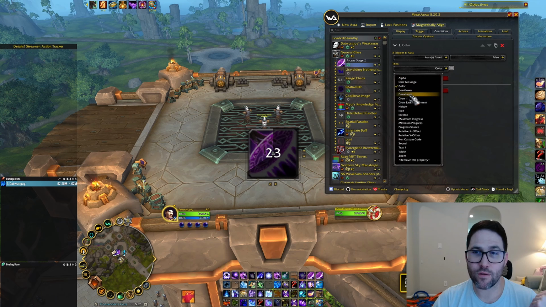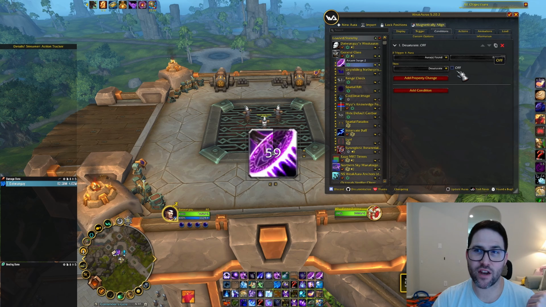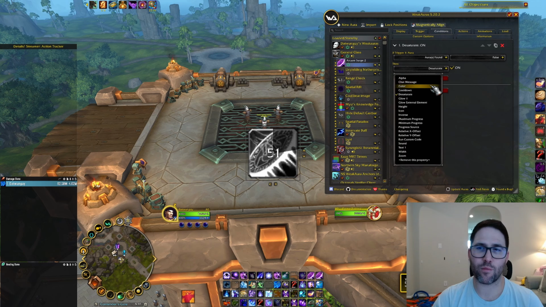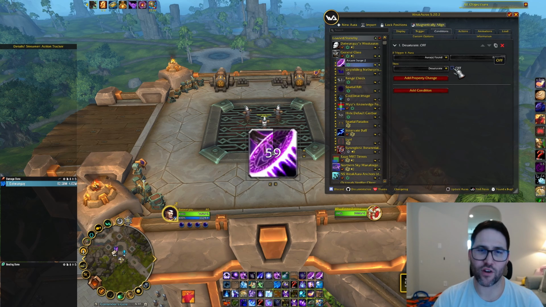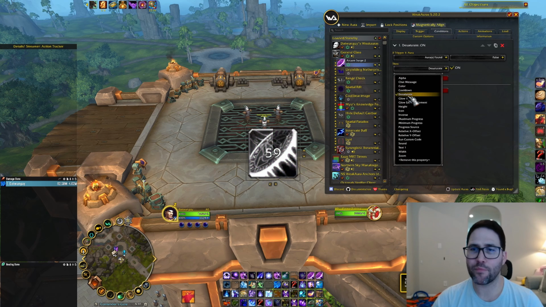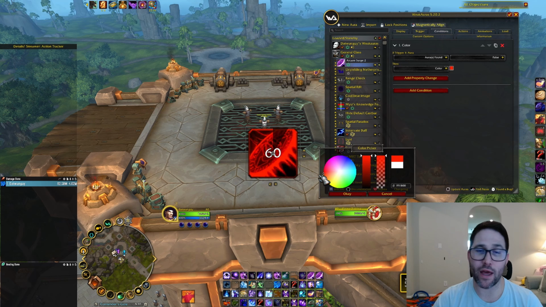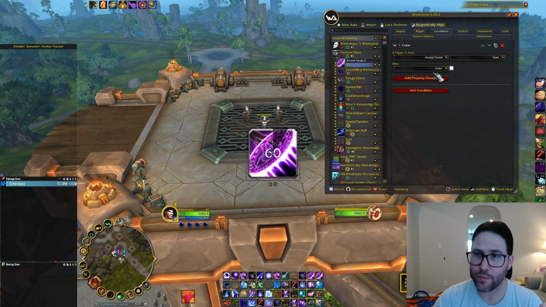My favorite thing to do is not to gray it out, but to desaturate it. It's going to look like that. So if you don't have the buff, it's desaturated, and when it's filled in with color, you do. I like that visually for a lot of my things. I changed it from a gray color to desaturated, and you just have to turn it on. If you wanted a different color, like if I don't have the buff I want it to be red, go for it. Whatever you want to do.